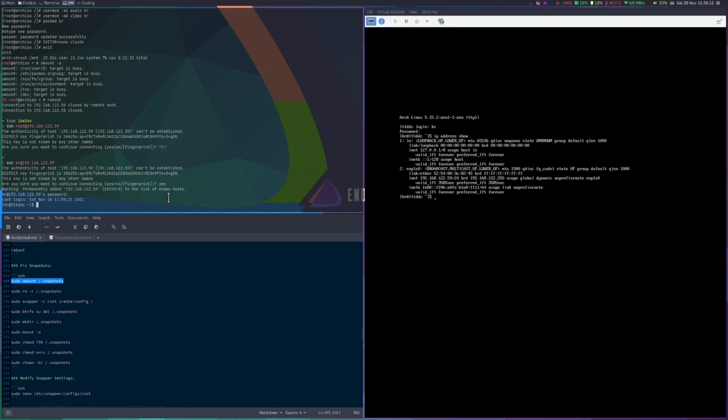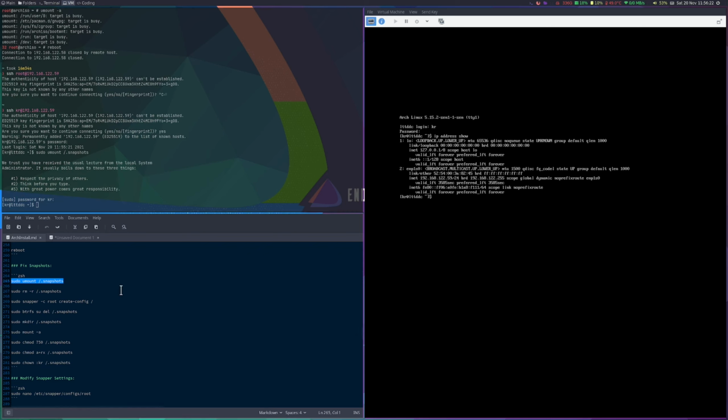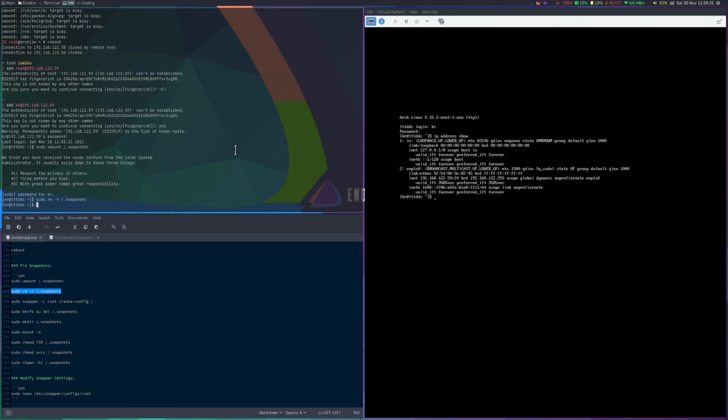So first we have to unmount our snapshot directory, our subvolume, delete the directory, and then rebuild it with the right permissions in order to be able to use the GUI manager.